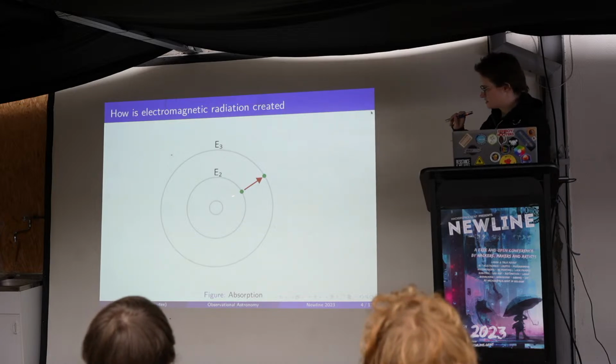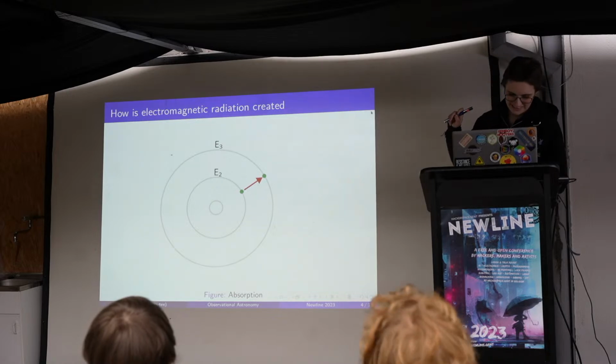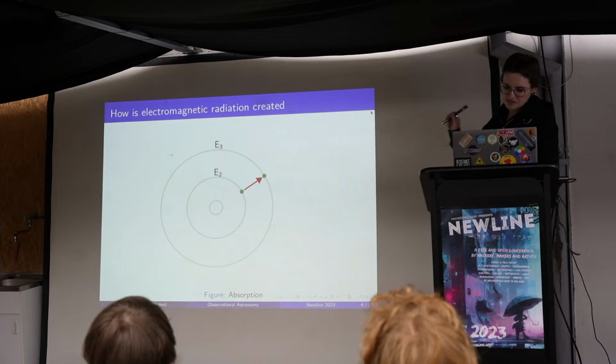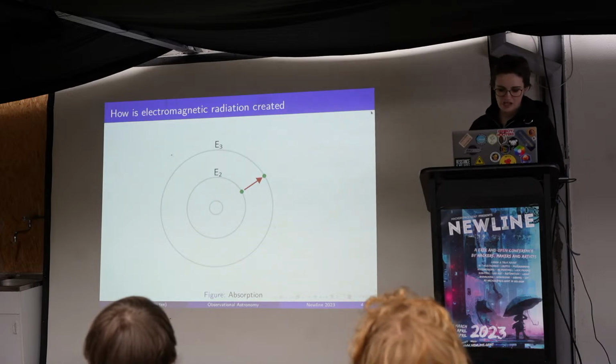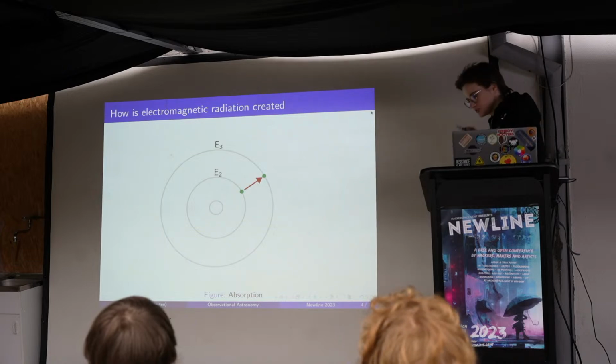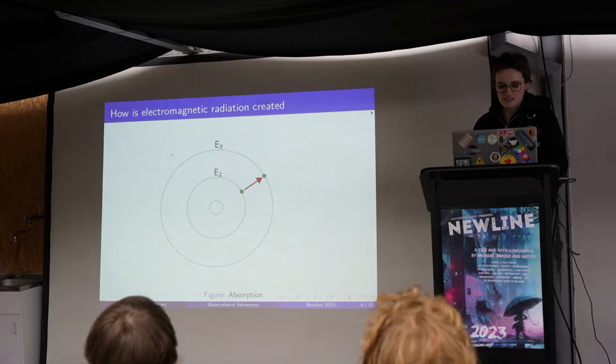It absorbs a photon and it gains energy and it jumps up here. So when it absorbs this photon, suddenly the electron has too much energy to exist in this lower shell. So it jumps up to another possible energy level, which is labelled as E3. When this happens, the electron is now in what is known as an excited state. This is considered unstable, and like all of us, electrons just want to be stable.